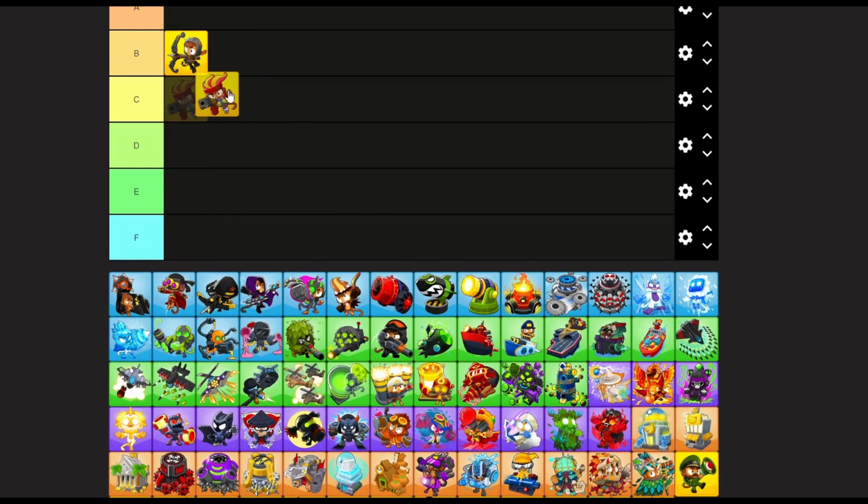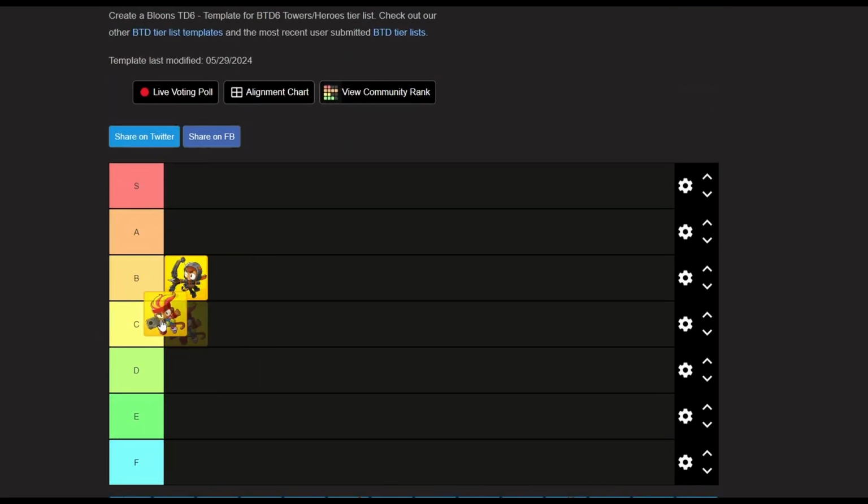Next, we have Gwen. Gwen is, in my opinion, a high C-tier hero. Pretty close to Quincy in placement for me, but just slightly worse. Gwen's main upsides are having a very formidable early game, and decent support capabilities in the late game. Her main attack popping lead, as well as having pretty high pierce and her cocktail ability, give her a pretty good early game.